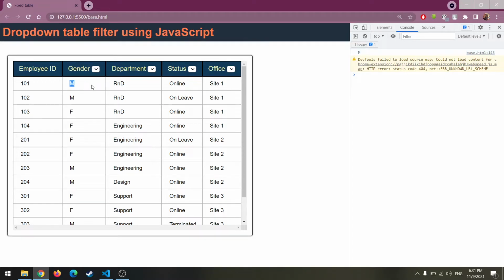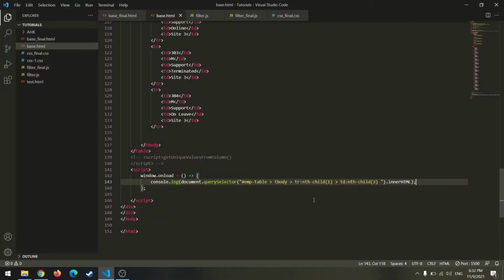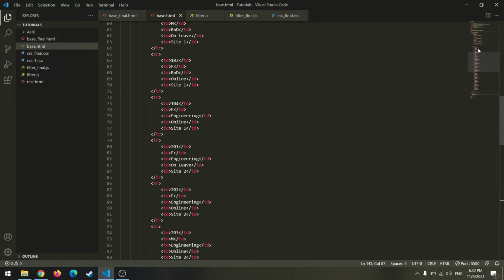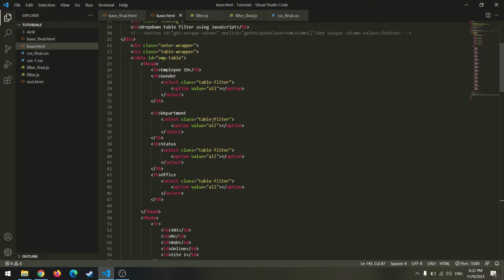Now we need some sort of solution to compare this value row by row for all the rows for the value that we'll be selecting. And then if the value matches, then we decide to display this row. If not, then we can hide this row. Because we need the column numbers, it's a good idea to assign a column index attribute to our column headers, the th tags.